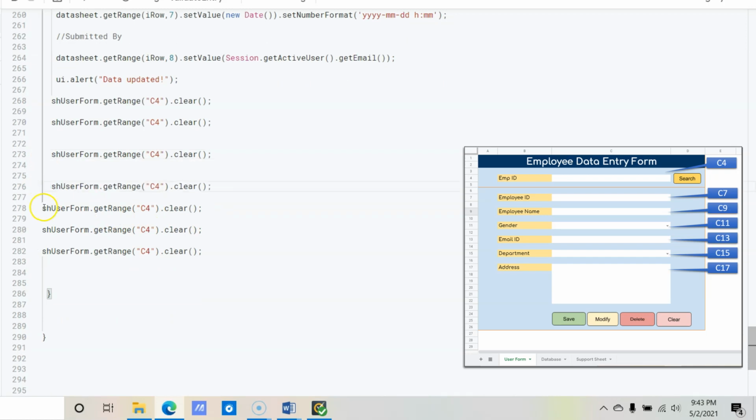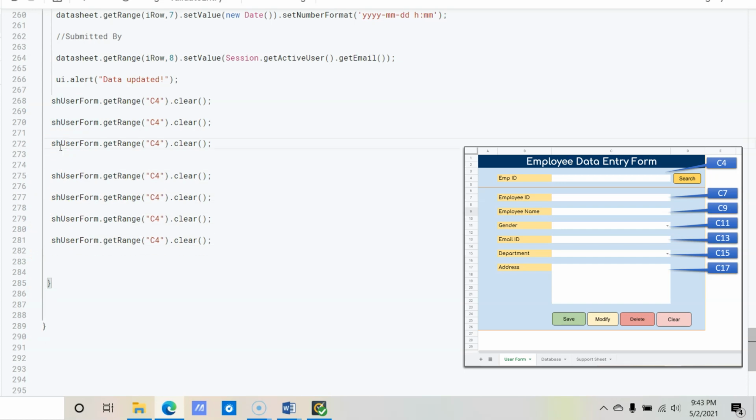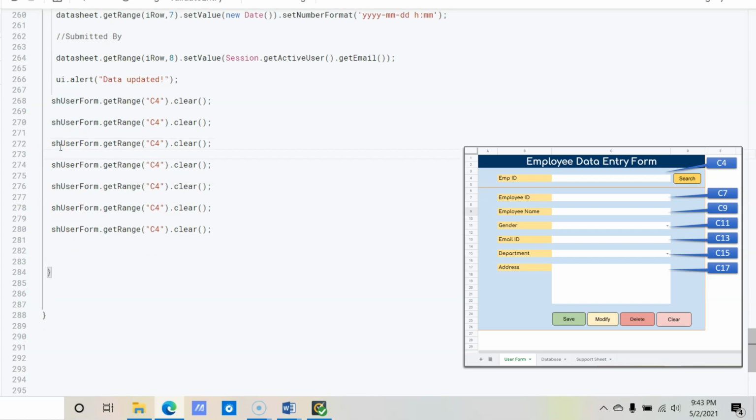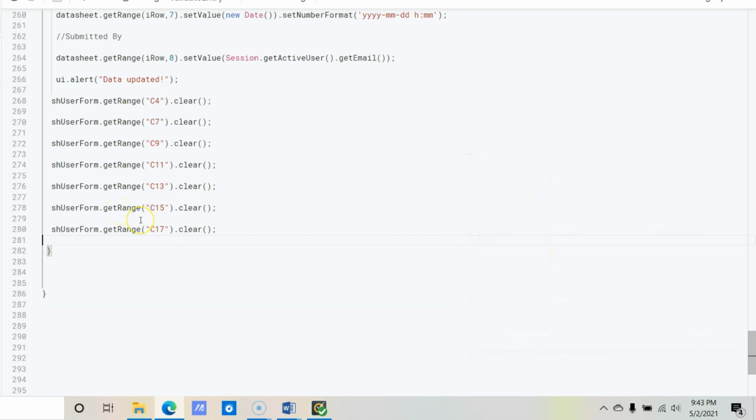Let's quickly align all these codes. So C4, C7, C9, 11, 13, 15, 17. So now we are done with clearing the forms.